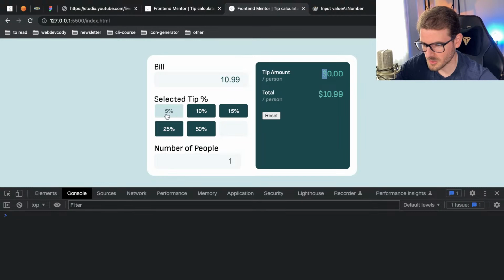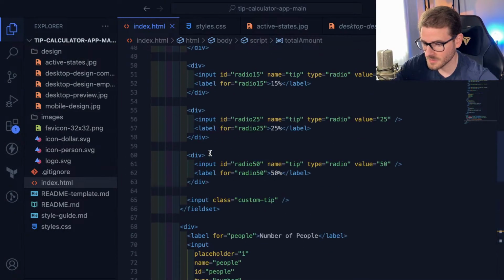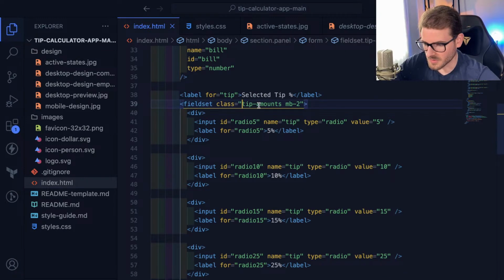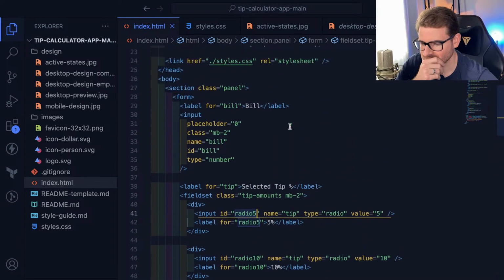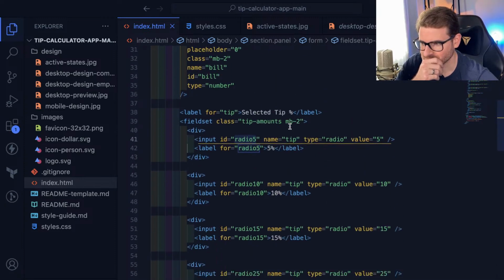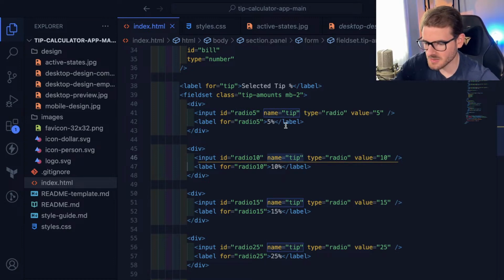Tip amount. So if I were to select 5, let's start doing the JavaScript for selecting the tip amount. So we're going to go back and find where we do that. Fieldset, tip, input. You know, I don't remember how to do this. How do you add an event listener? I guess it'd be for every input that has the name tip. You could add an input listener, a change listener, I guess.